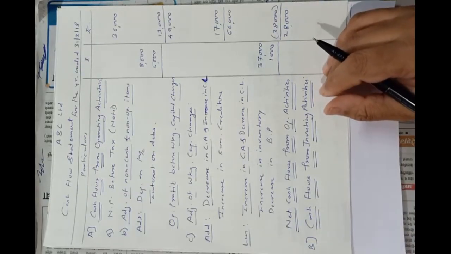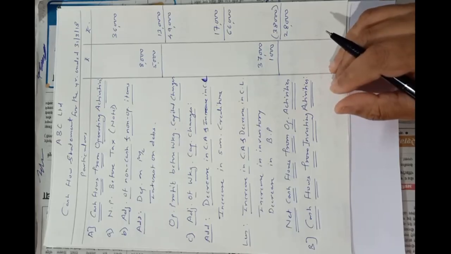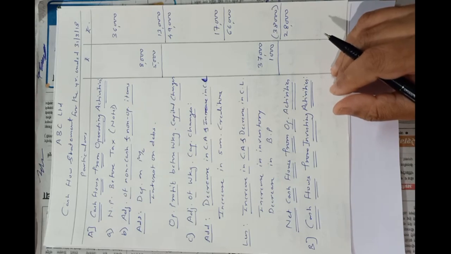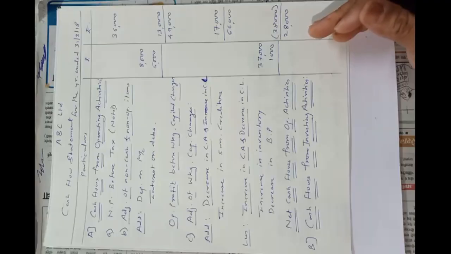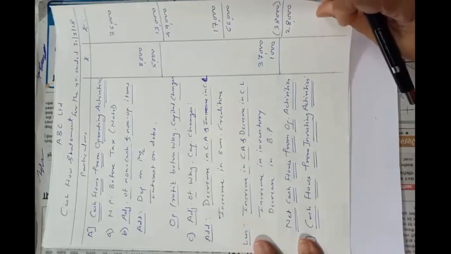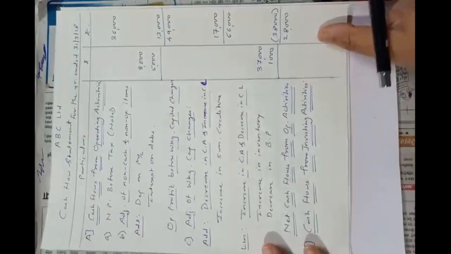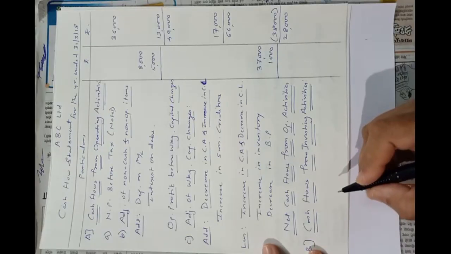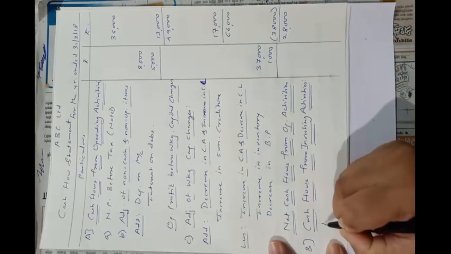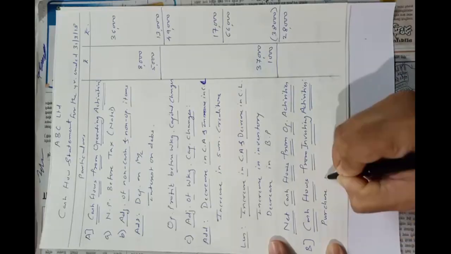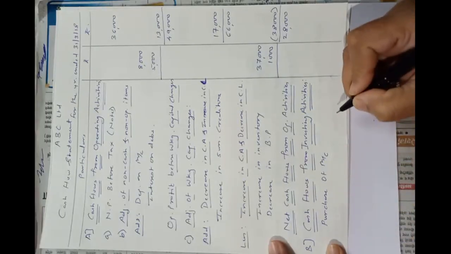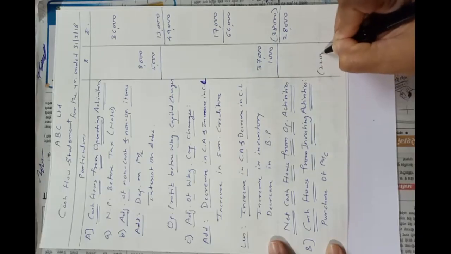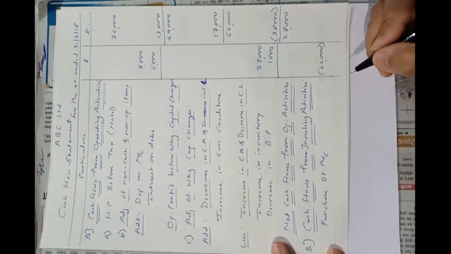Okay, now see the problem. While reading the problem, we have discussed that there are purchase of non-current investment as well as purchase of fixed asset, and by preparing the machinery account, that is fixed tangible assets account, we have calculated the amount of purchase, which is 22,000. Okay, so now we will write purchase of machinery or purchase of fixed tangible asset. Purchase of machinery, negative 22,000, because cash is going out by this transaction.